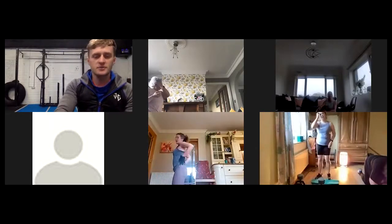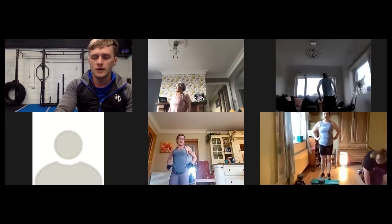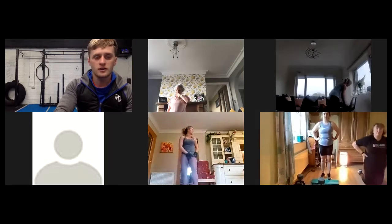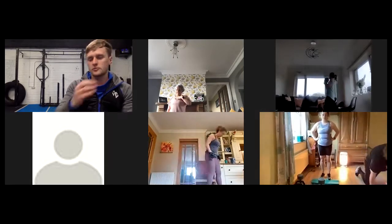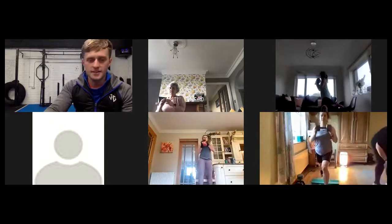Either variation of our split squat then, ladies. Rear foot elevated or feet from the floor. We go in four, three, two, and one. 30 seconds on either side, away we go.